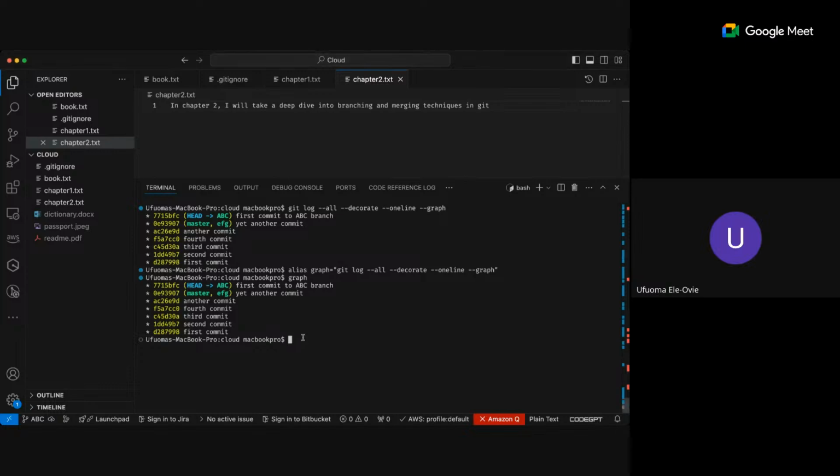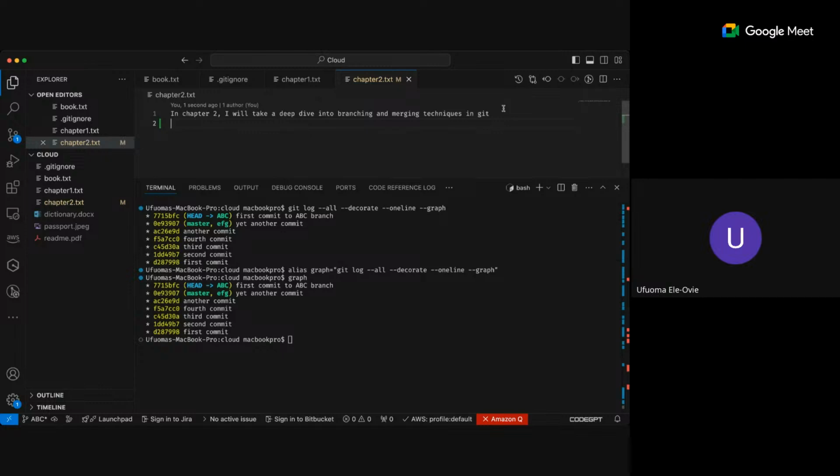Another thing I want to show you is, right now we're in the ABC branch. Let's add to our chapter 2. Okay, that's enough then, right? And it's showing already the file state has changed to modified.